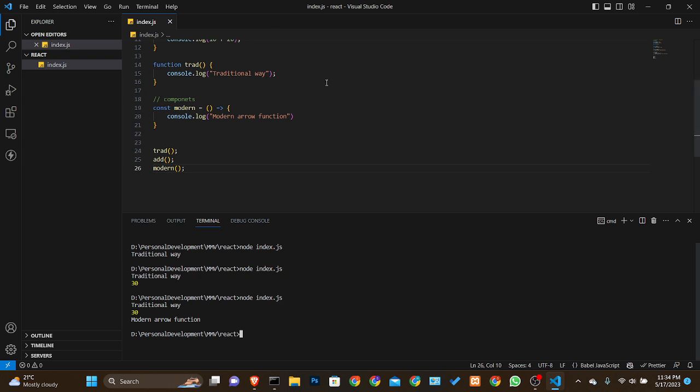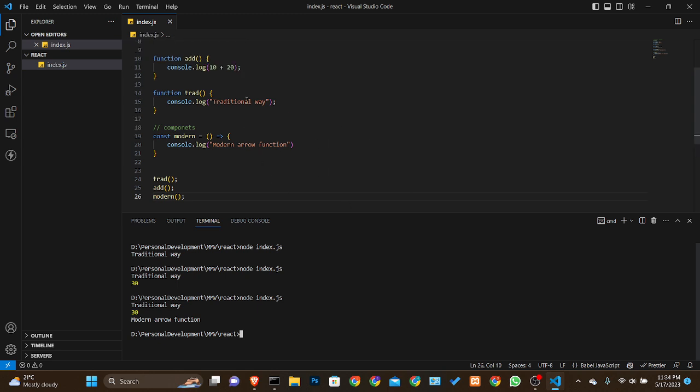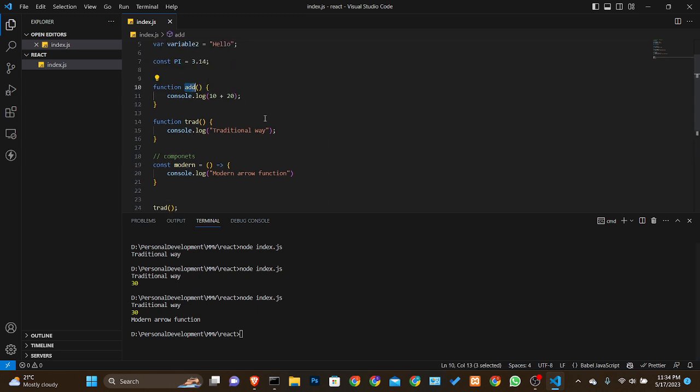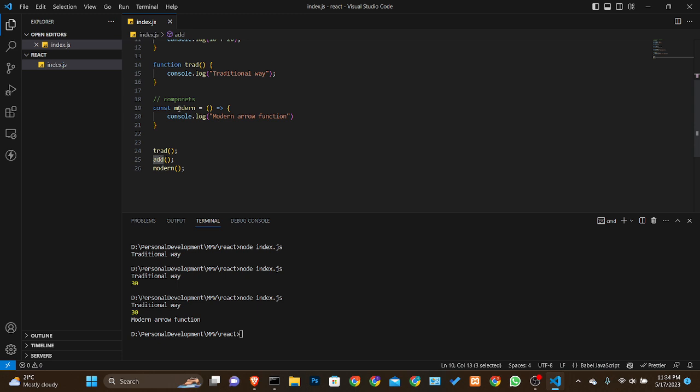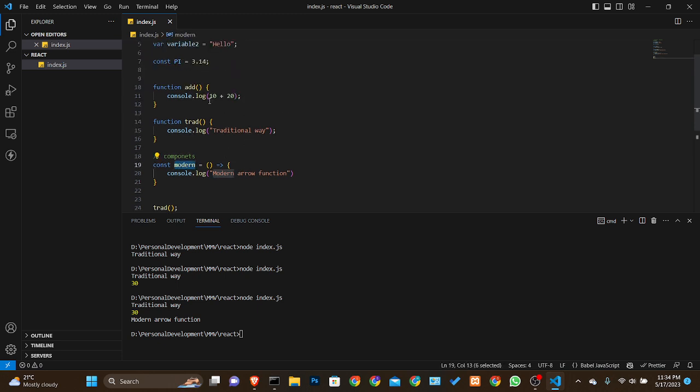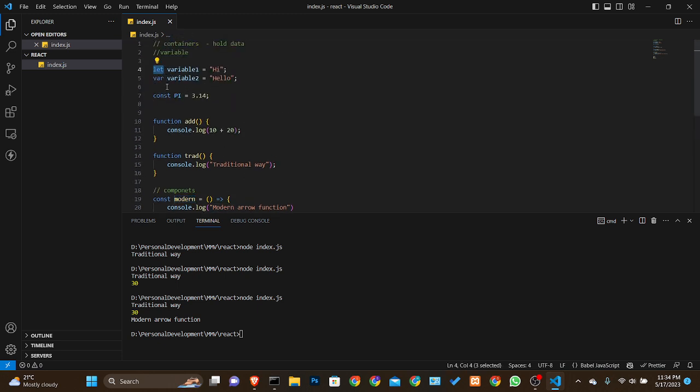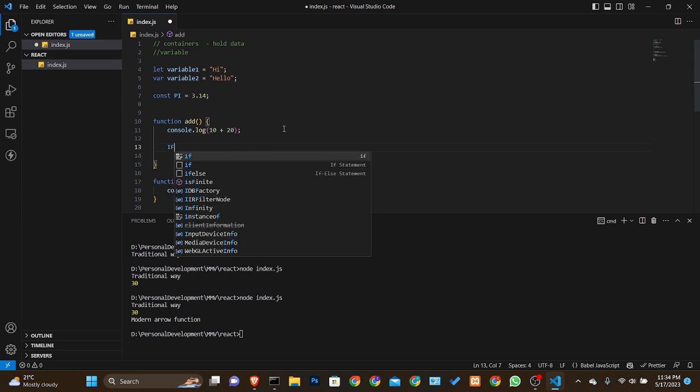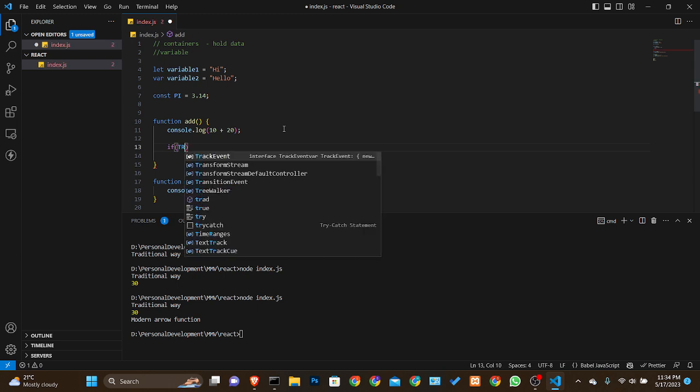So after learning about how to create traditional function and modern function, let's see the difference between let and var. Okay, so what is the difference between let and var? So let's make an if statement, which will always be true.